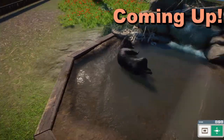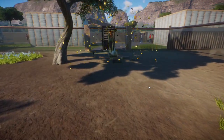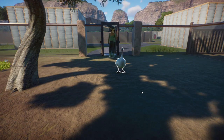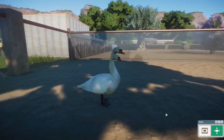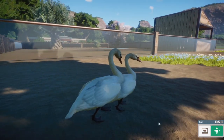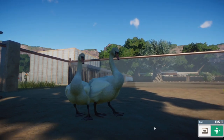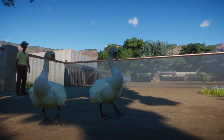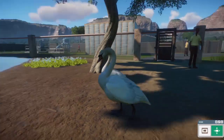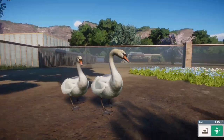No way! Hello, everybody. Welcome back to Planet Zoo. I am Faith the Flaming Flamingo, and today we are going to look at the Eurasia Pack. These are two of the mute swans. From what I've read, they're called the mute swan because they make less noise than other swans. So they do make noise, it's just they're not as loud, I guess.